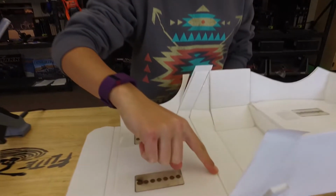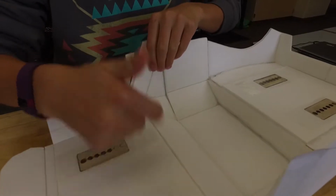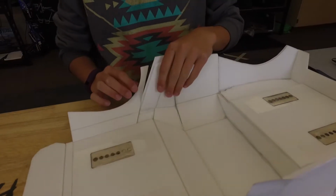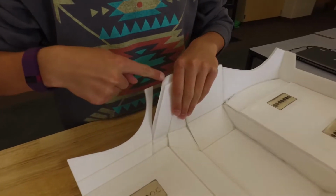What I've also done is I've thrown in some glue here in this joint for extra support, and you can also do that with these two little channels in here to make it stronger. So now what you're going to do is you want to take a bead of glue and run along this fold again.